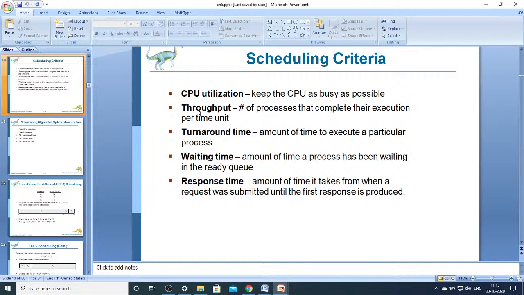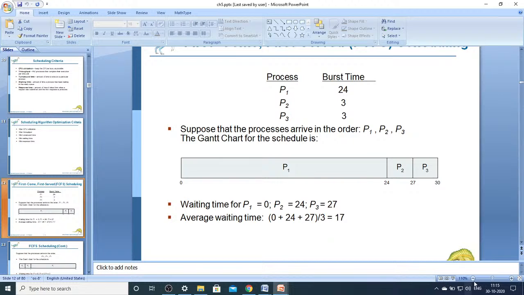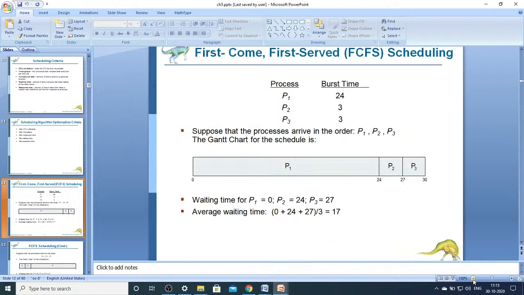And coming to the non-preemptive scheduling versions, we have discussed FCFS, that is first come first served, and SJF, shortest job first. These are the two non-preemptive schedulings we have discussed. And then coming to the preemptive versions, round robin, of course, is always preemptive scheduling only, because we are going to set some time slice, and based on the time slice that you are setting, immediately you are going to forcefully stop the ongoing process and you give chance for the next process in the ready queue. So that's what round robin scheduling is.